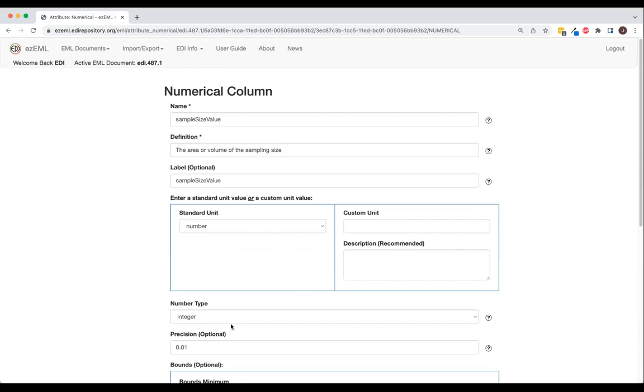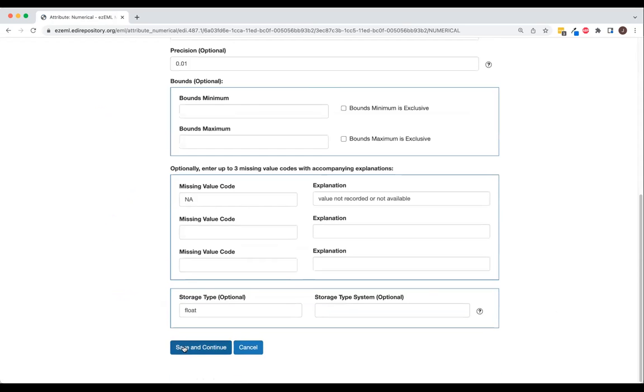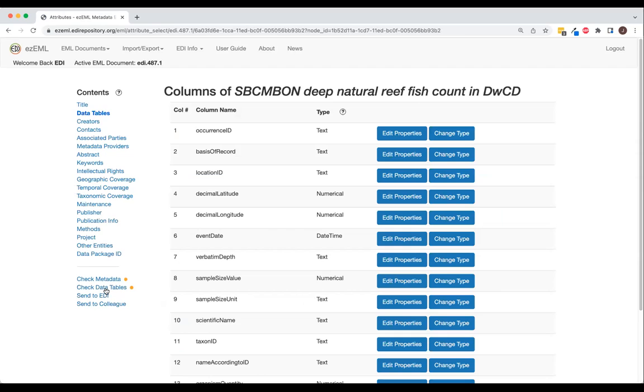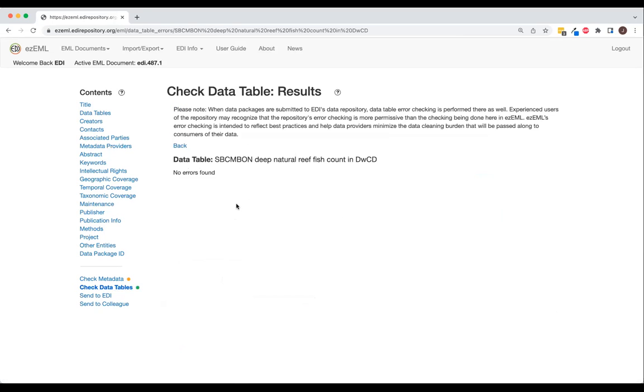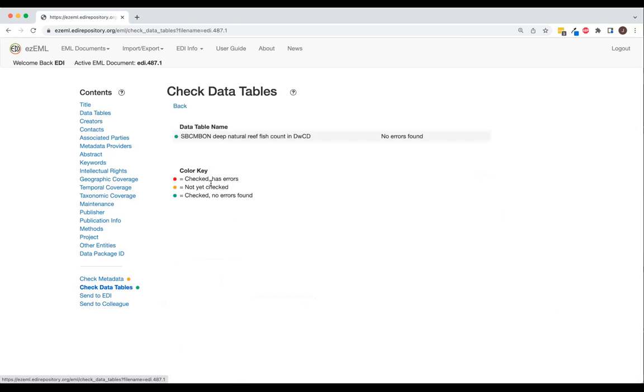It says it's an integer, and it should be a real. Okay. Now I go back to check data tables. It recognizes that we changed the metadata, so we have to rerun the check. And now there are no errors found. If I go back to the list of data tables, the status is now green, and since this was the only table, the overall status is also green.